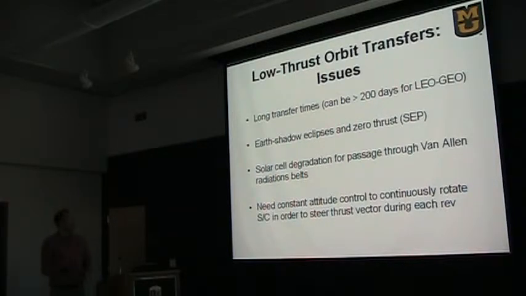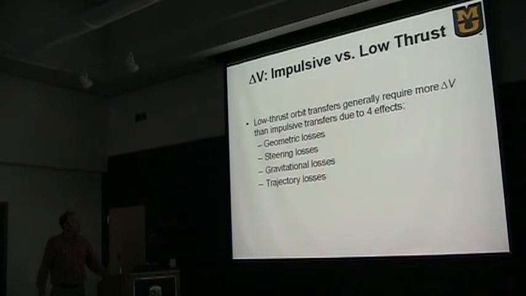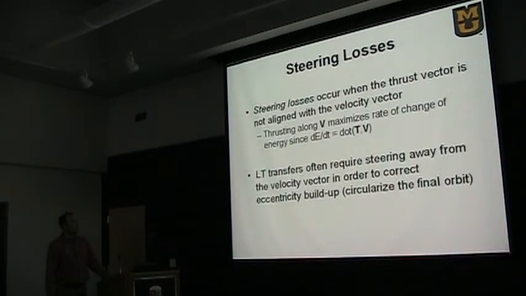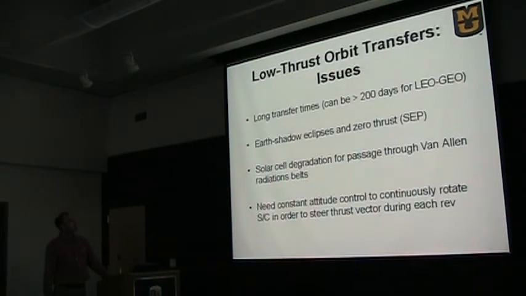So let's move on to other issues associated with calculating low thrust transfers. I haven't really said how long the transfer time is, but if I go all the way back to that picture, that's 200 days. 200 days to go from low Earth orbit out to geostationary orbit. And a lot of satellite companies don't want to wait that long. But that's also a challenge of making this calculation. It's a 200-day transfer. So that's an issue.